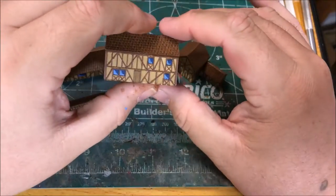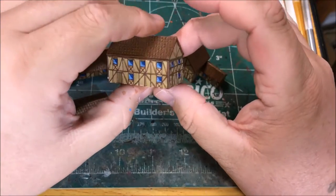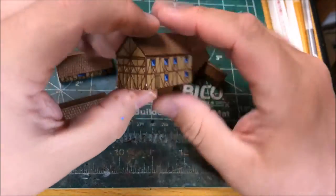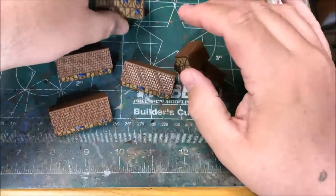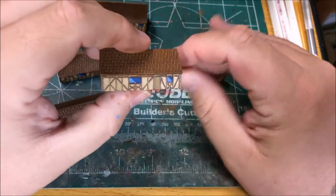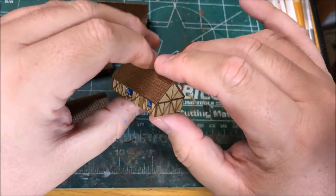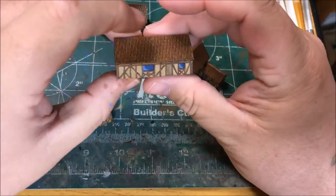All right, I finished painting these houses from 6mmminis.com. They're also available at gamecraftminis.com. They look pretty good. Real simple paint job, put together pretty quick, but they'll look pretty decent on the table, I think.